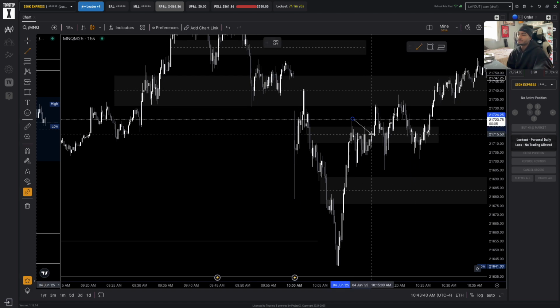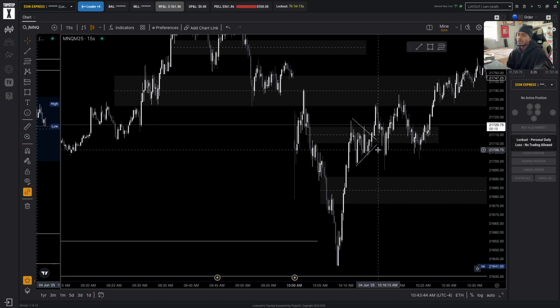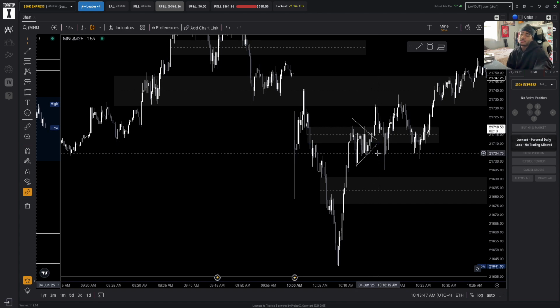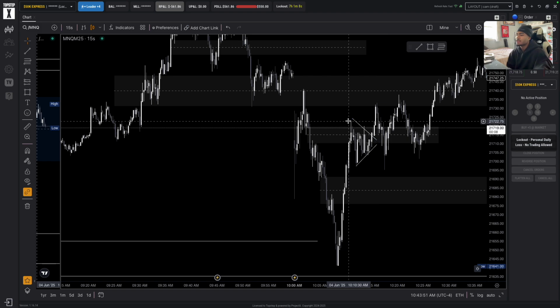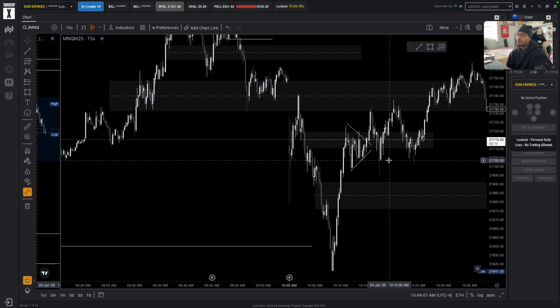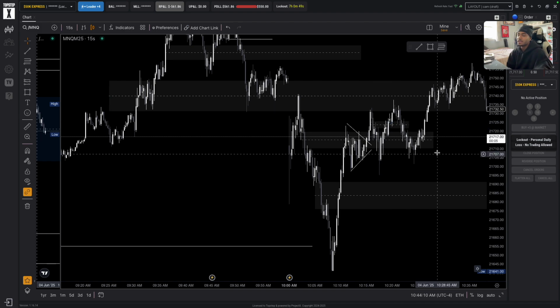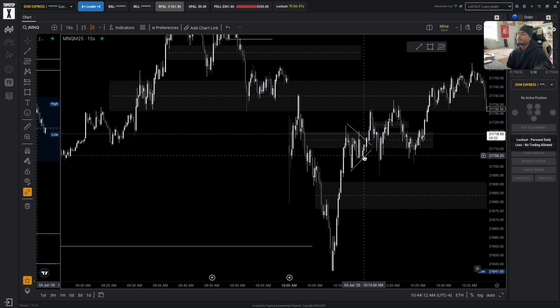At this point, I'm just drawing stuff. I recognize this little flag we have, and I know that the pattern usually works. Honestly, this wasn't even my entry model. Realistically, once we closed above this flag, we inverted the 15-second. I re-entered looking to see this high, got stopped out. I'm like, all right, dang. Once we close above this 15-second, I'm just taking bad setups at this point. These are bad setups. Entered again, looking to target this high, stopped again, max daily loss hit.